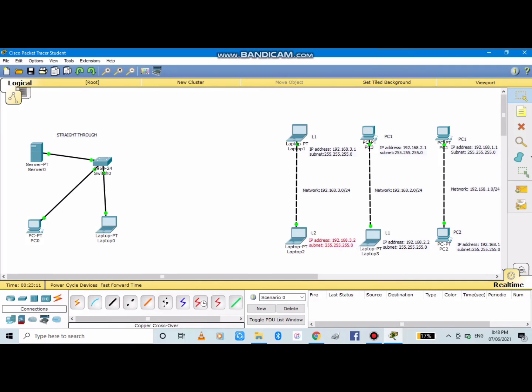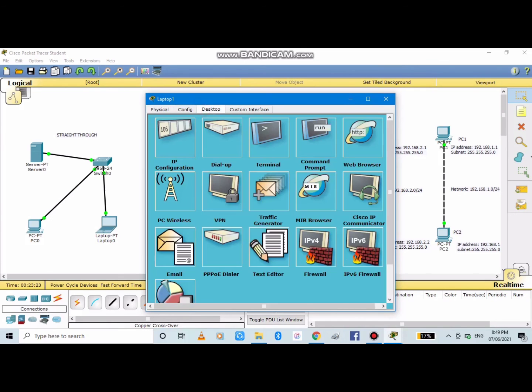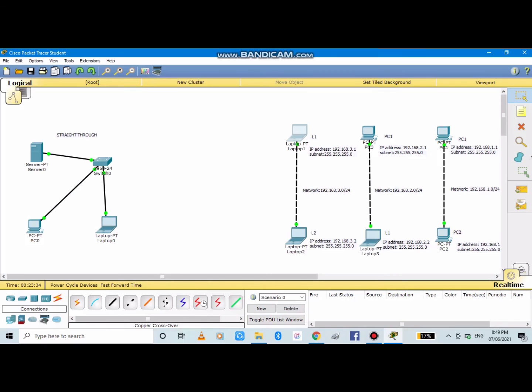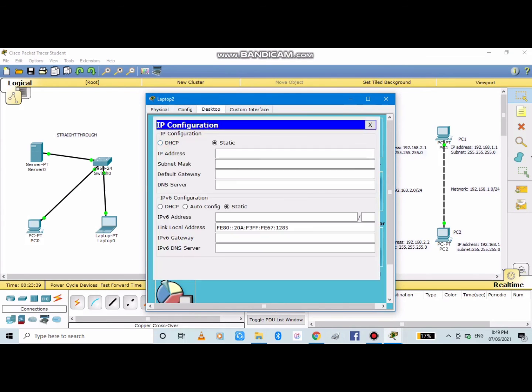So we are going to check it, same process, if it is connected to L2, which is laptop 2. Desktop, IP configuration, put the IP address, which is 192.168.3.1, subnet X. Then for L2, same process, IP configuration, 192.168.3.2.